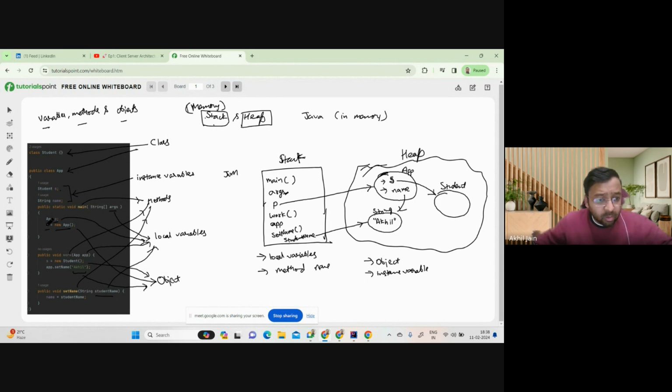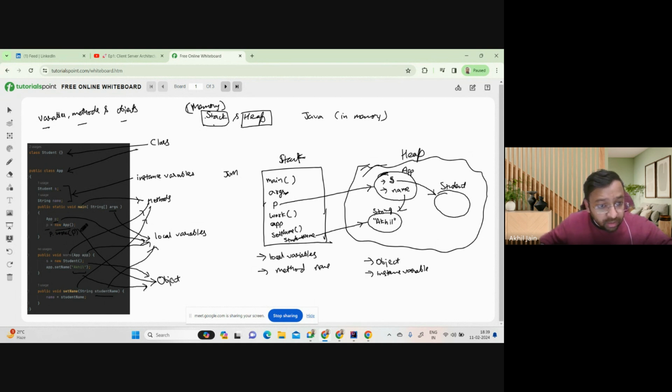After this, it created a reference variable for p, which is here. And now after this, it created an instance of the class App, which we saw here. It created an instance of the class and referred to it with the p variable, which is this. Now, inside this, what I should have done is also call p.work, and pass on this p thing.